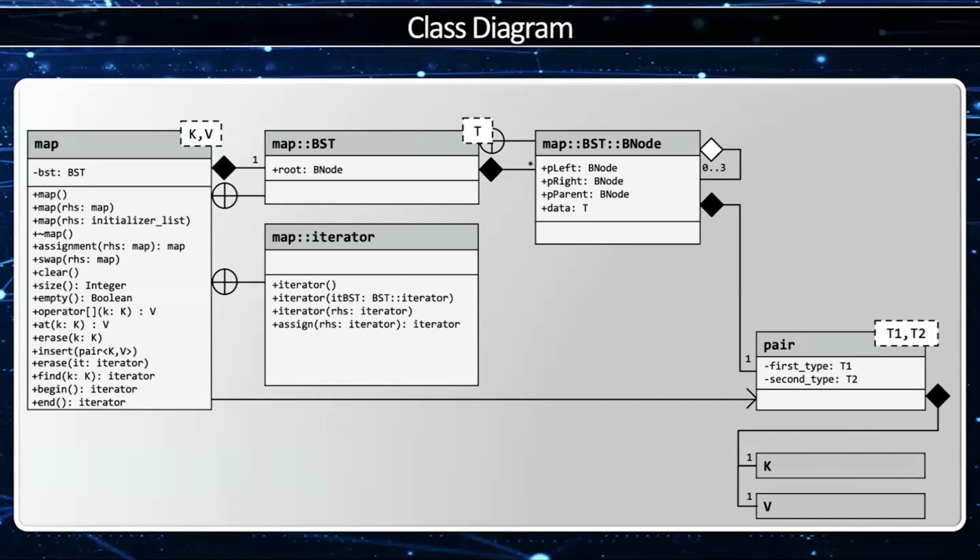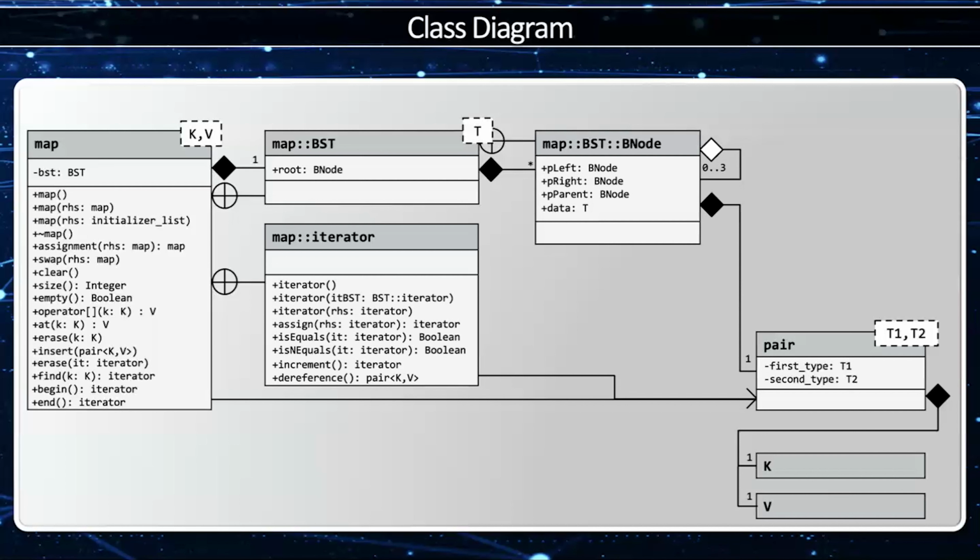Okay, let's go back into the iterator. The iterator is going to have the standard constructor, the copy constructor, and the assignment operator. I'm also going to be able to create an iterator based on a given BST iterator. So I need to have a non-default constructor in there as well. I'm going to have the equals and not equals, which I need in order to iterate through. I'm going to have the increment. I'm also going to have a decrement, but I don't have space in here to cram that in. And I'm going to have a dereference. When I dereference the map iterator, I'm going to get a pair, which means this is also related by association to the pair class itself.